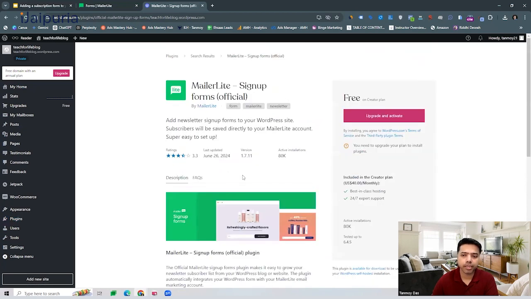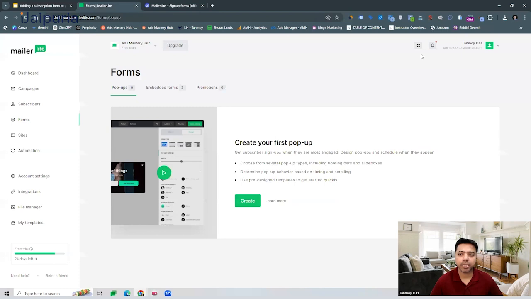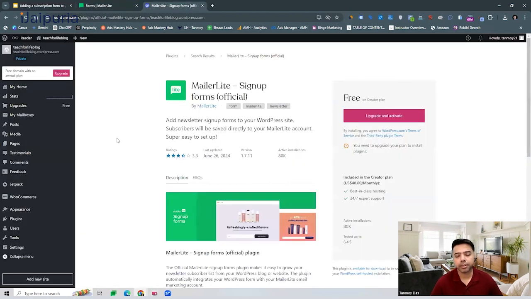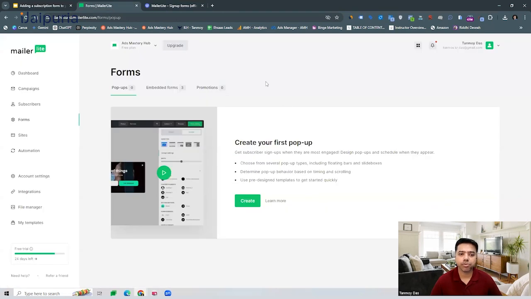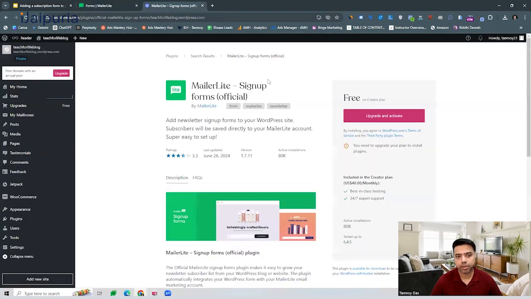So with this plugin, once you attach this to your WordPress account, it will simply ask you to connect your API key. So you can get your API key from your MailerLite account and you can add that in the plugin. Once you attach the API key over here, then it will allow you to link your form from the MailerLite account into your WordPress. And that way we will be able to add our form to our WordPress website, and then you can use it on any page.